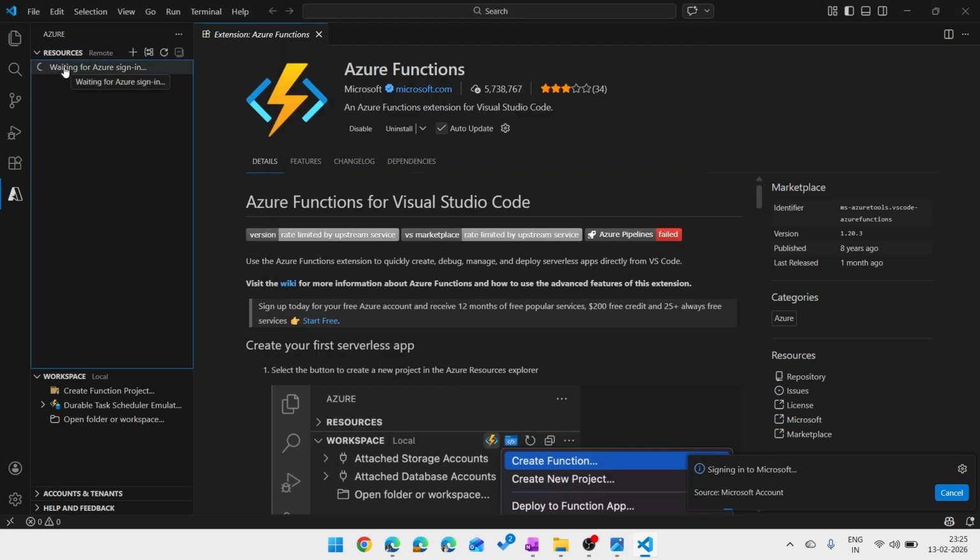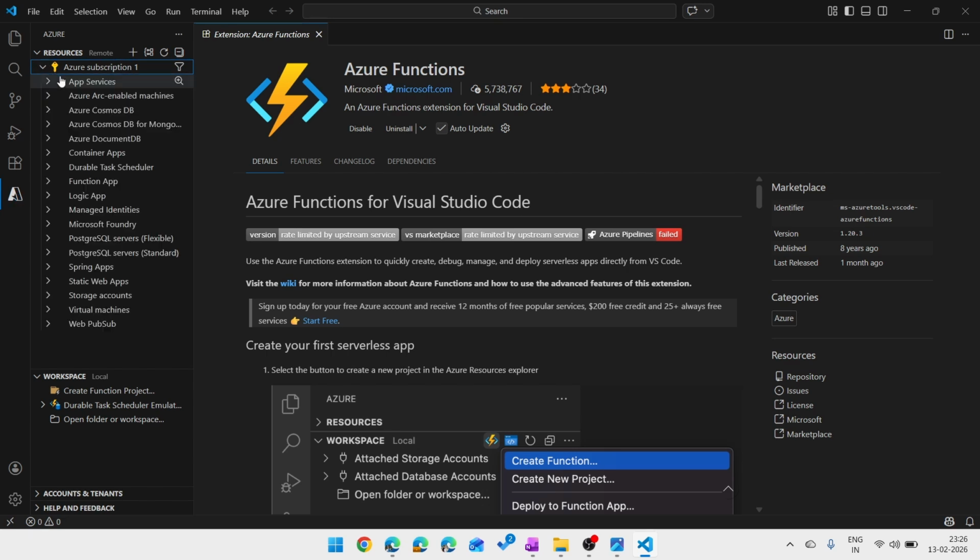Yes, it will take a few seconds. See, if the sign in is successful, you will start seeing your subscription here. And if you expand it, as I just did, you will start seeing different Azure resources.